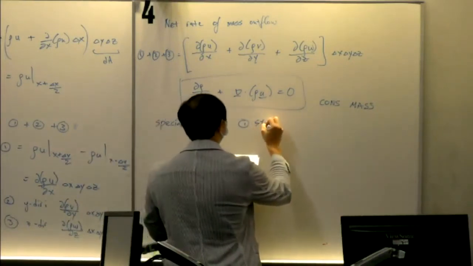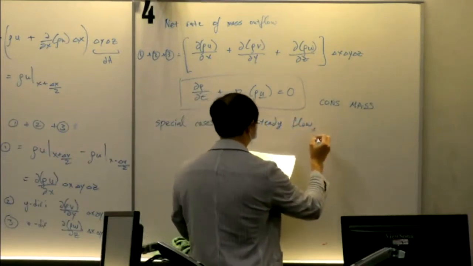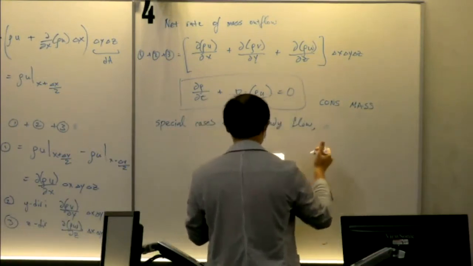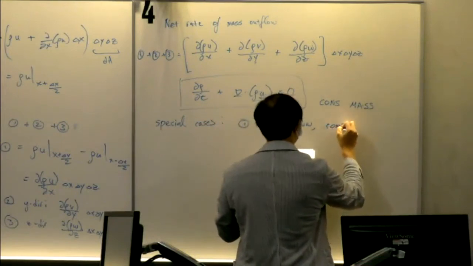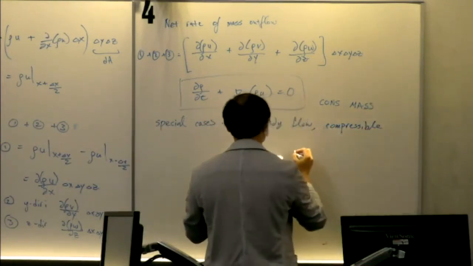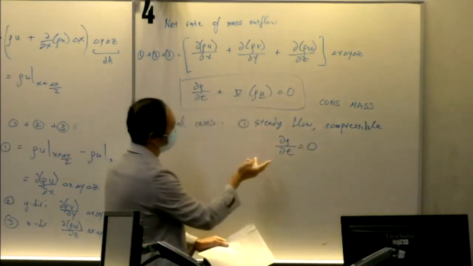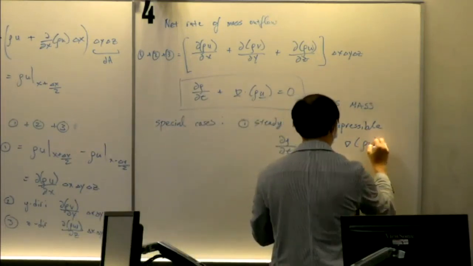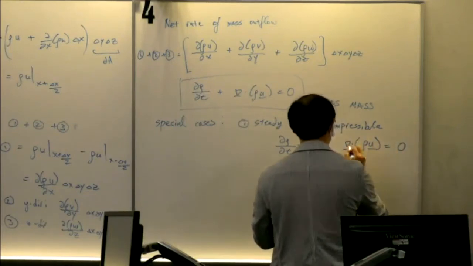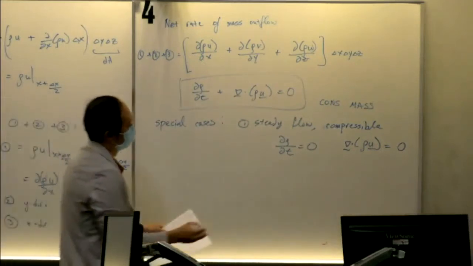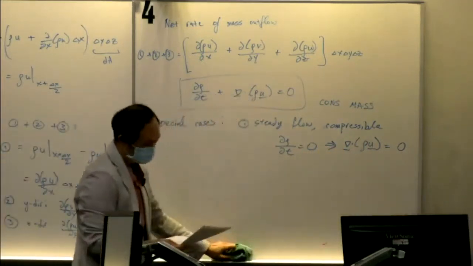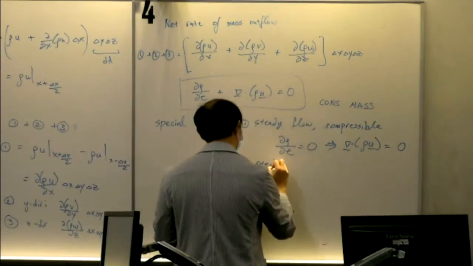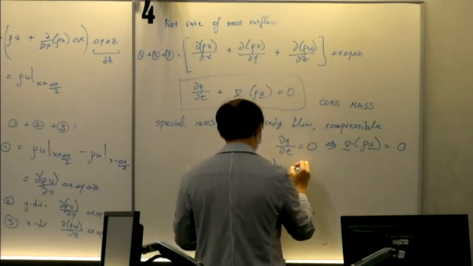So for this quiz, this will be steady flow. First I'm going to write the case we're not going to do. Basically, it's steady flow and compressible. Steady flow means d rho dt equals 0, means density is not going to change with time. And then if it's compressible, that means the density can still be a function of space. Okay. So that's what you would do if you were aeroastro. In this case, we're considering the simplest possible case, where you have steady flow, stuff's not changing with time, and incompressible.